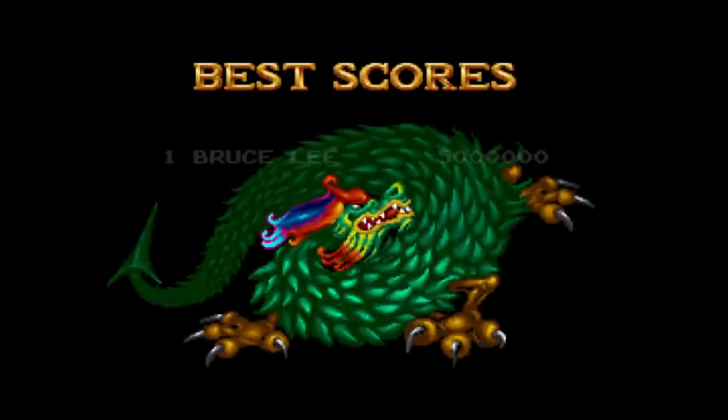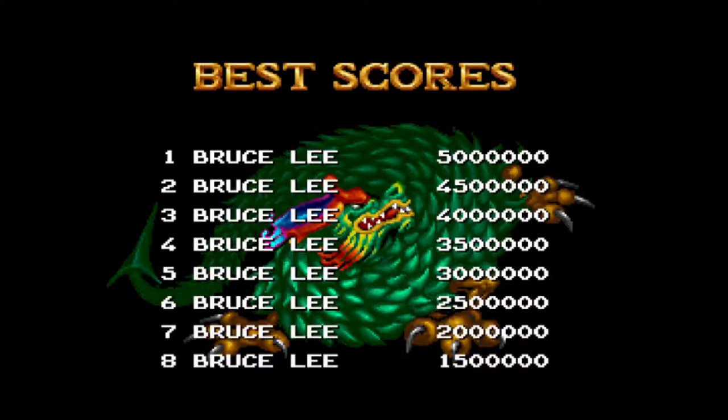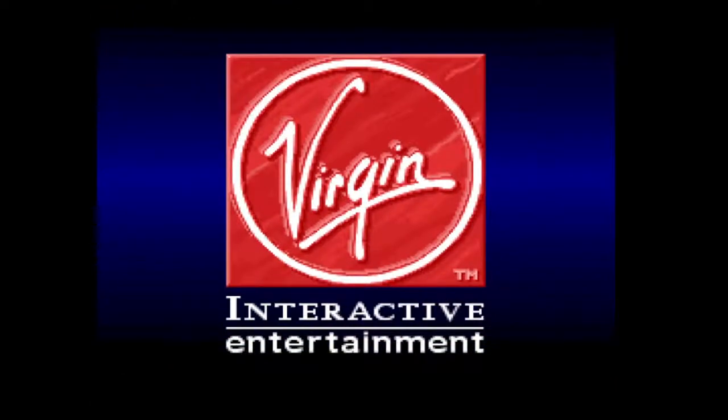But it's not too bad. I'd happily give Dragon: The Bruce Lee Story for the Super Nintendo 7 out of 10. If they could have fixed it so that fights didn't drag on a bit too long, and to improve the hit detection, then it would have easily got an 8 at least. And there are also far worse film license based games than this as well. I don't entirely love it, but I've played a lot worse.